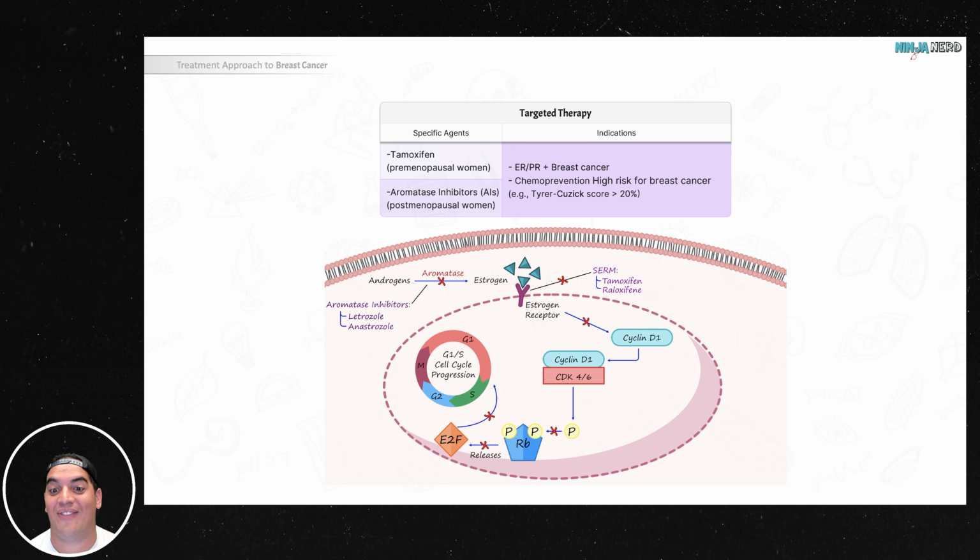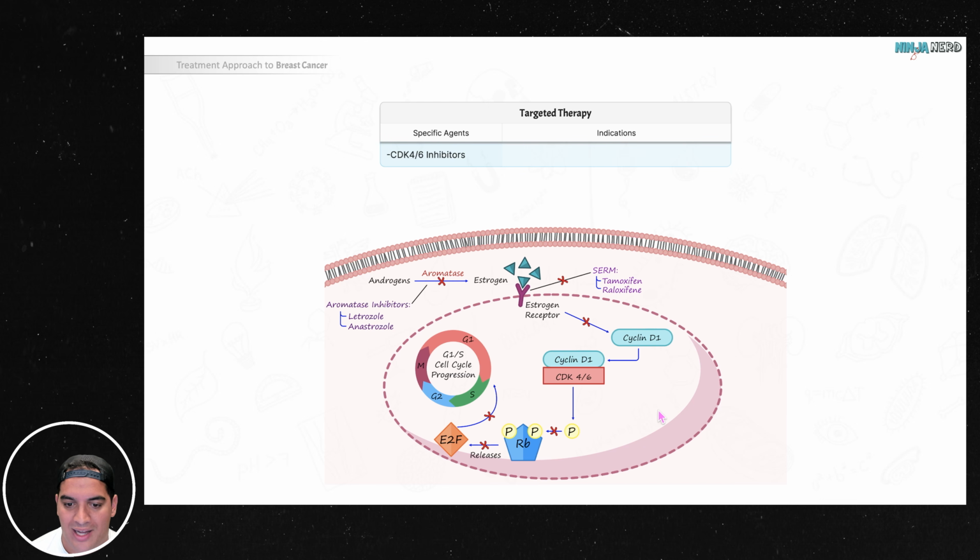So patients who have a high risk of breast cancer, those with a greater than or equal to 20% Tyrer-Cuzick score, we could actually put them on this because it may slow the progression of that disease. So that's something that we can think about, and it slows the risk of high estrogen exposure leading to cell proliferation, leading to the risk of mutation and malignant transformation. So that's why we can consider these, especially again, sticking with the premenopausal and postmenopausal separations.